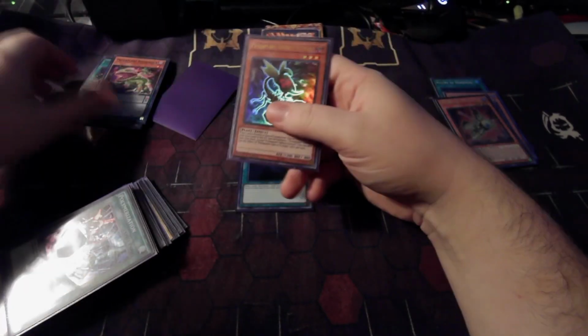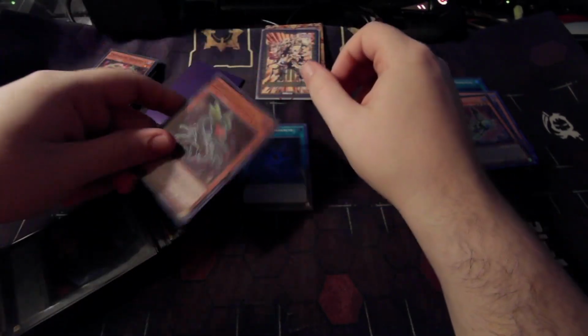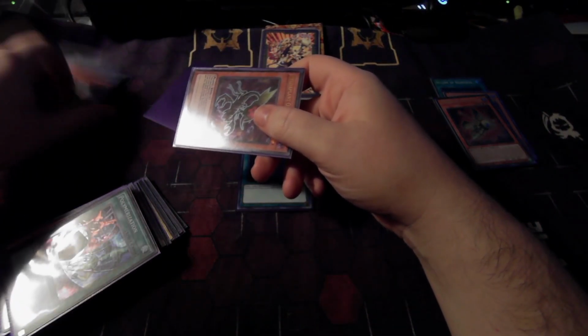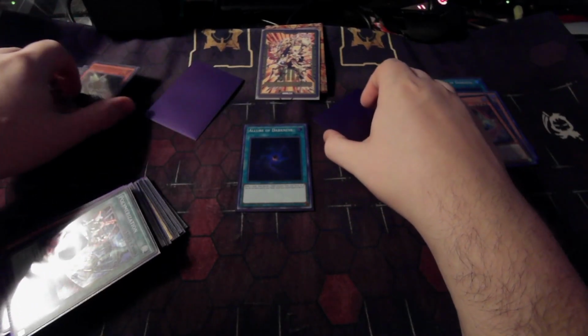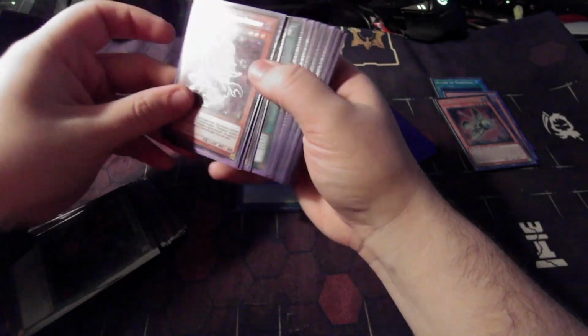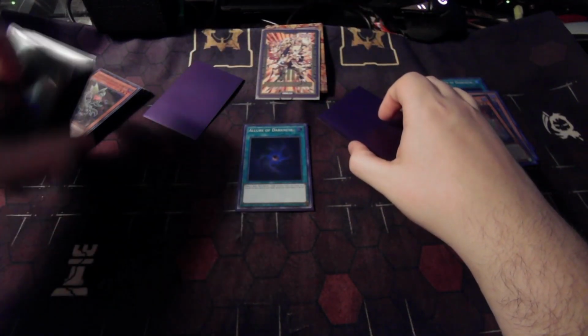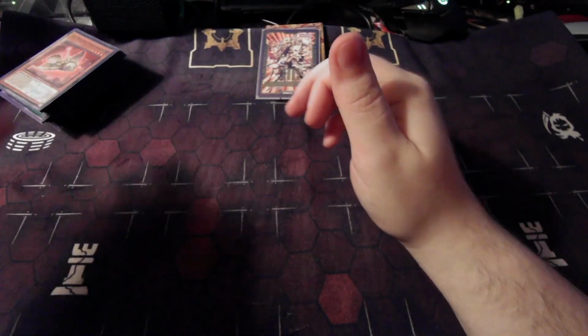Like if you drew 2 of this, you can safely banish one of these. It's fine. Any of your 3 ofs, I'd be content with banishing at least one of them just to keep digging, looking for Super Poly or the Branded Fusion or just anything you need. That's the thought process behind it. It feels really good.